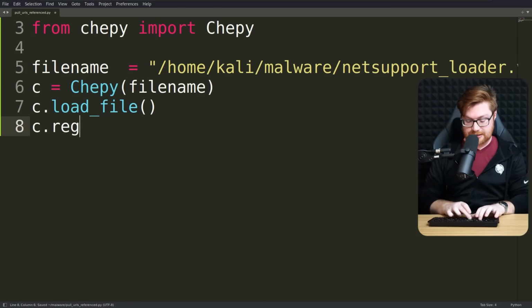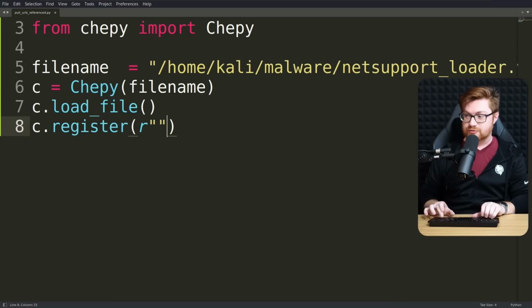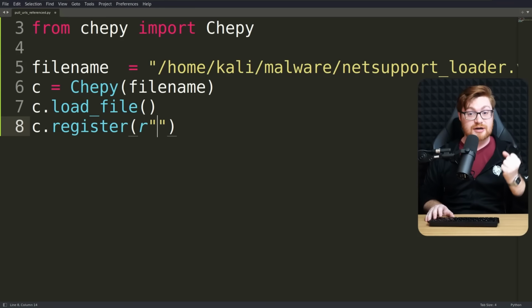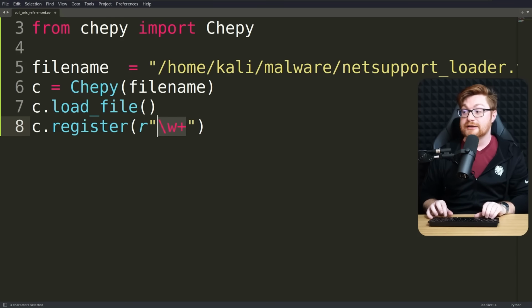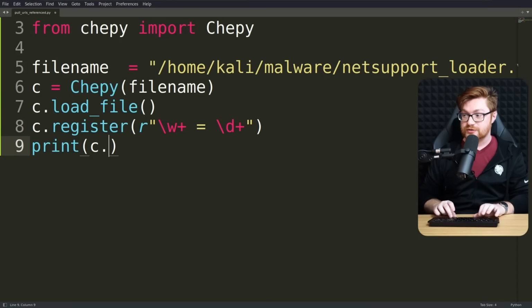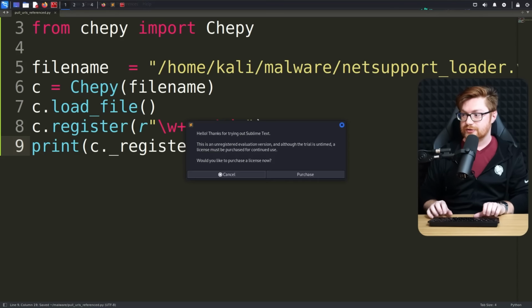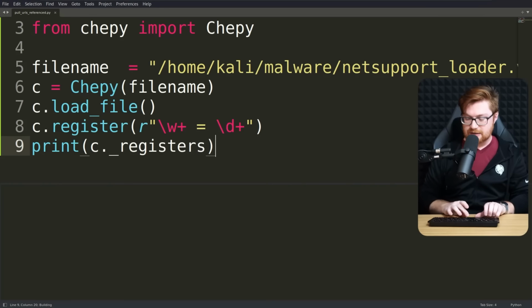But the cool thing about creating a register is that we could use a regular expression pattern to be able to track down, find, and extract info that we might like to use later on, like that 787 number that we want to subtract from all the other values in that big long array list. So let me look for any regular expression with a word character multiple times using the plus operator there with an equal sign in the mix. And then just trying to see, is it actually going to have a decimal value set or digits or just numbers? Could I find that and see what we pull out? I could actually examine those if I wanted to check out my registers with an underscore there for our CyberChef object. Let me see what this does.